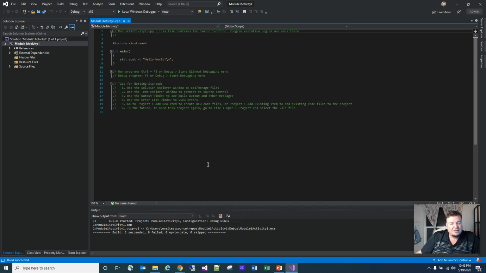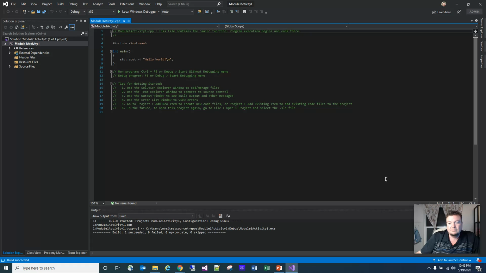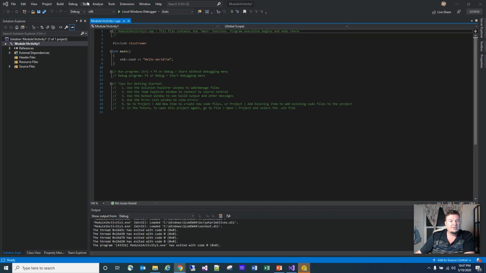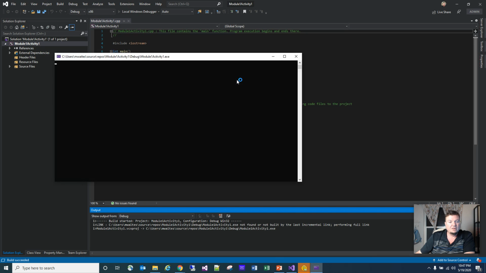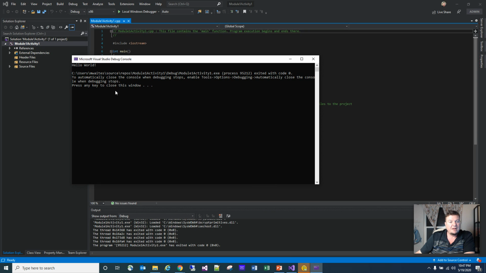We're going to see that it builds the solution. And once we've built the solution, we can click this local Windows debugger, the play button, and a little console window pops up saying hello world.